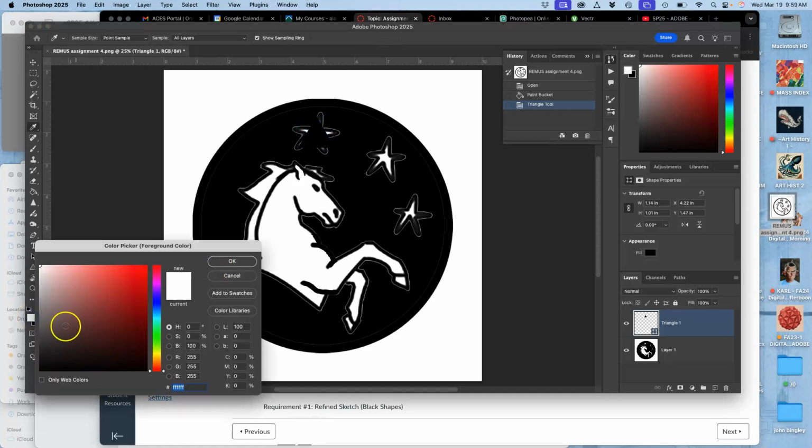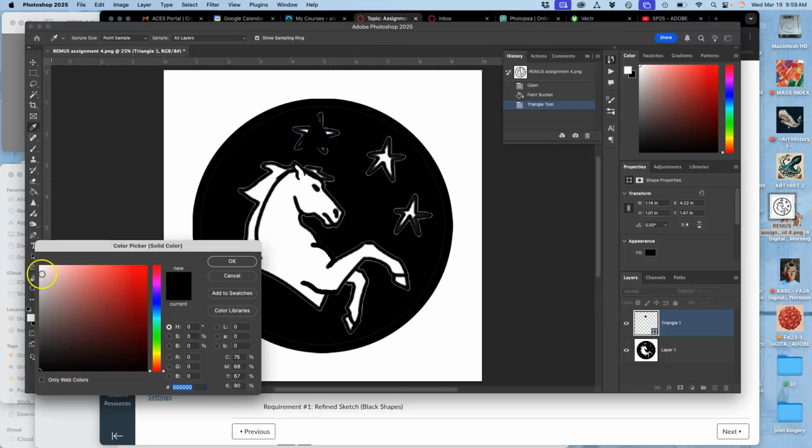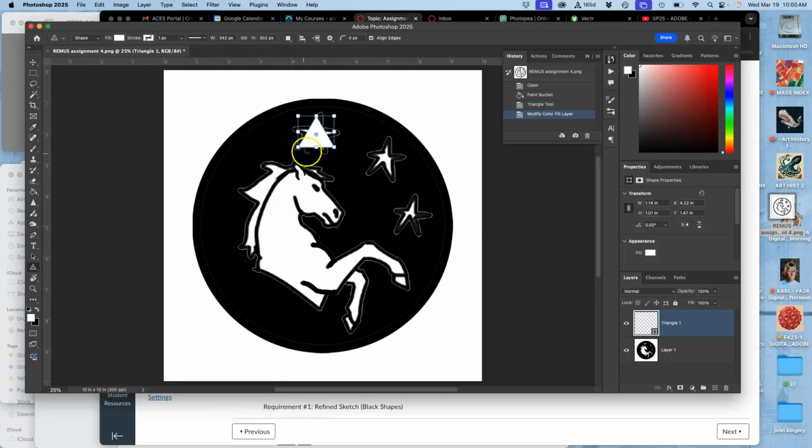It's up to you how much you want to mess with your refined sketch to make it a clean example. But the truth is, it's very easy in Illustrator to make star shapes or clean shapes. What you need to know is how thick your black shapes are and what shapes they are.